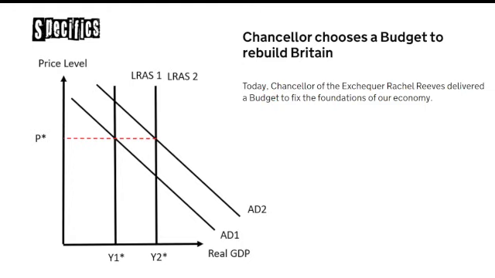Now, the example that I've just given here about the Chancellor choosing a budget to rebuild Britain, because the government is injecting the money and it's an interventionist supply-side policy, then there should also be an AD shift to the right because the government is spending, ceteris paribus. But then also the effects of that will also be long-run growth as well. So this is more precise than simply shifting long-run aggregate supply to the right and neglecting AD. Of course, it depends on what the question is asking, but it could support analysis by looking at short-run and long-run growth.